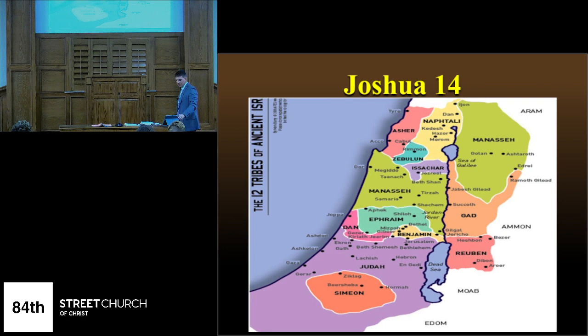But within this, and before we get to chapter 15 and they get into the land of Judah, which we'll talk about in a minute, there is a discourse here, a conversation in chapter 14 with Caleb and Joshua. Caleb coming to Joshua, right? And why did Caleb come to Joshua? Because of the promise that was made back when he was faithful. Okay, very good. The promise was made back when he spied out the land, right?